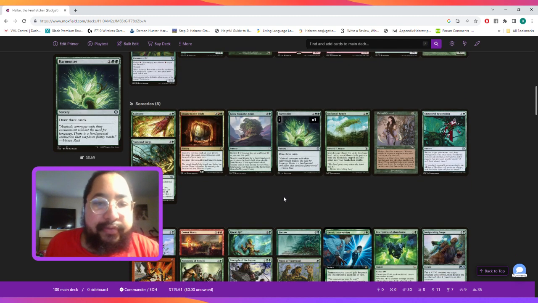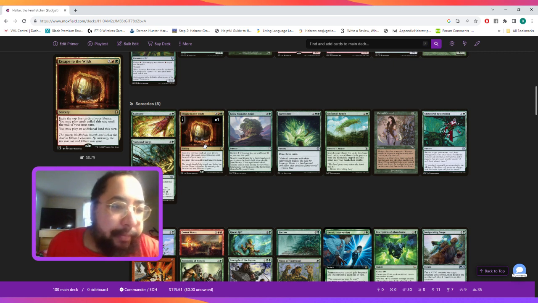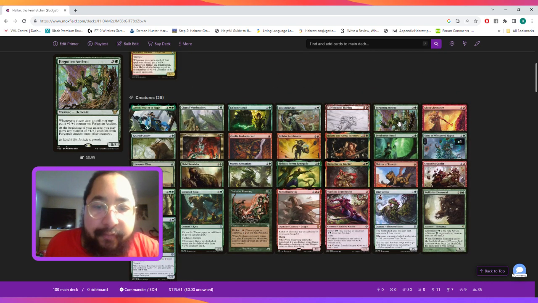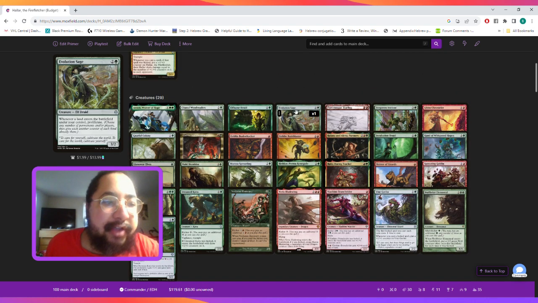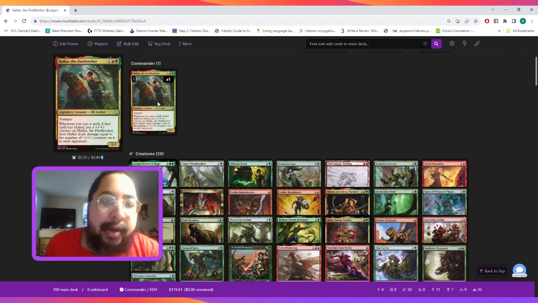Then, as far as sorceries, we're just going to be playing a bunch of ramp, a draw spell, and Harmonize, Escape of the Wilds, to allow us to play an additional turn, and then we can exile the top 5 cards of our library and play them until the end of our next turn. Then we have Unnatural Restoration, which returns a permanent card from our graveyard to our hand. Then we proliferate. And for proliferation, we have Evolution Sage, which whenever a land enters under our control, we get to proliferate. So this is going to allow us to continually grow Hallar.